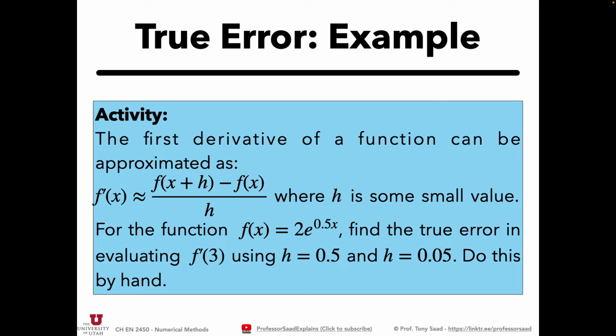It's a calculation by hand. Use your calculator. So go ahead and compute f prime of 3 for this function, okay, using this formula with these two values of h. So your x value is 3, and your h values, you have two of them, 0.5 and 0.05. Okay? So go ahead. You can work as a group if you like, and I'll be walking around. Okay?